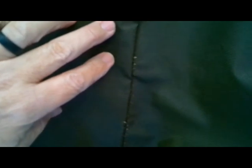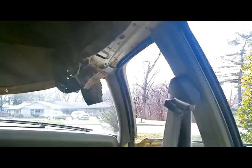Now, one thing that I did notice is my seams are not real perfect. I guess if I had been a better seamstress or sewer, or how about a tailor? Yeah, if I'd have been a better tailor, I could have probably made that look a little better. But hey, it's better than it flopping in the wind like it was doing before. All right, show you more.